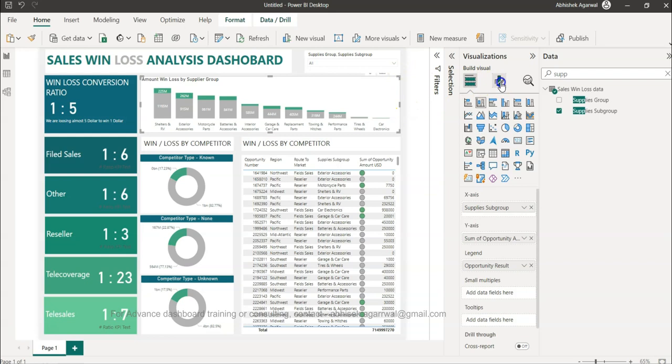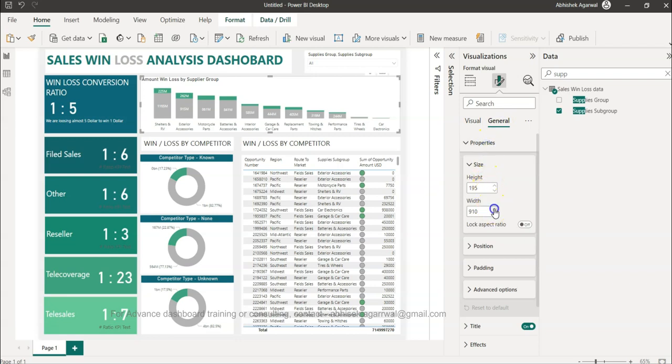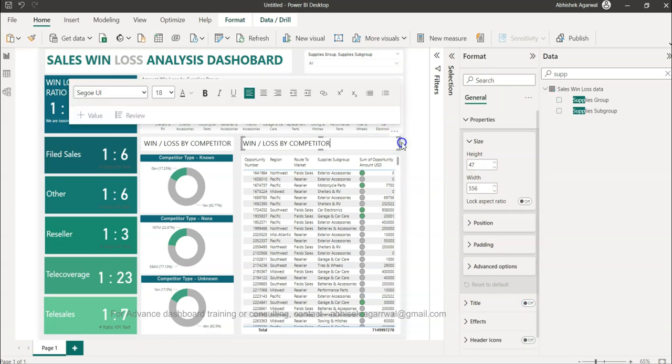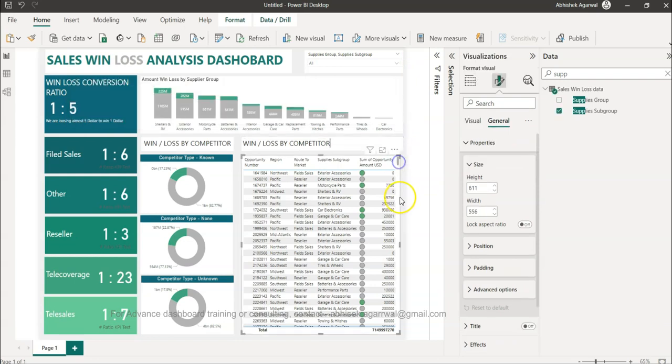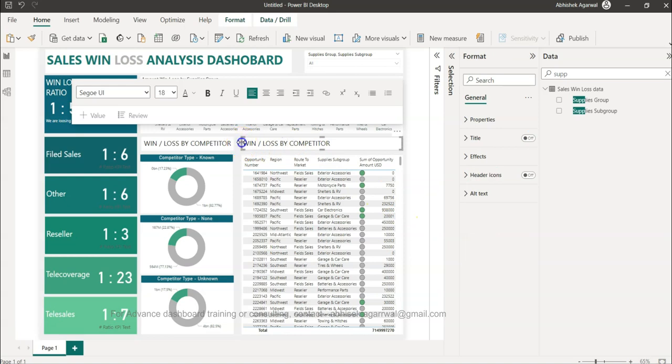The only thing left, last thing, is to increase the size over here. For that you can go into general properties, height and width. You can increase it, as you can see, 913, 915, up to us how much we want to increase, right? Once we have done that, we can align every other component very easily. Yeah, and this one as well. Okay, so with that you can see it's quite easy that we can go and create a dashboard like this.